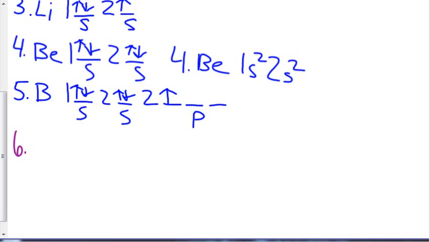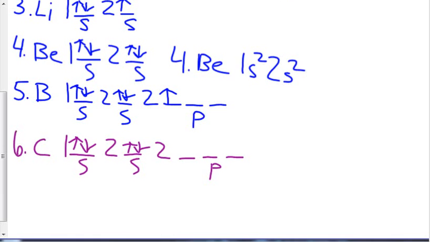Atomic number 6 is carbon, and this is going to be our first trick here, the first special rule. It gets copied just like boron does, 1s2, 2s2, 3 orbitals for P block. Boron looks like this. So where does that electron go? Some people say, well, it goes on the same line. The first one, it's a downspin. That's not true. The rule here is that every orientation, every line, every orbital must get 1 electron before you're allowed to pair them up. So in reality, the next electron goes on that line right there. Electrons naturally are repulsive, so they will spend time apart.